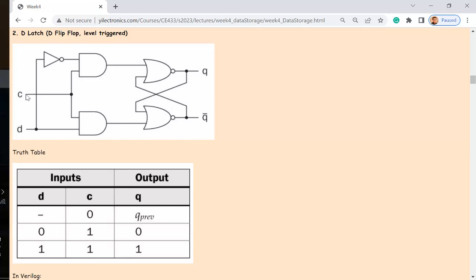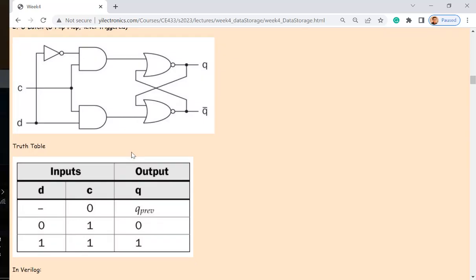What you want, the better one, is to only trigger that change of Q at the edge. So if D changes later on after the edge, Q is not changed anymore. So you can do really accurate sampling. You're sampling the data by the edge. Yeah, definitely level trigger will be used somewhere else as well, but I think it's rarely used. So we need an edge trigger. So we'll see the difference.